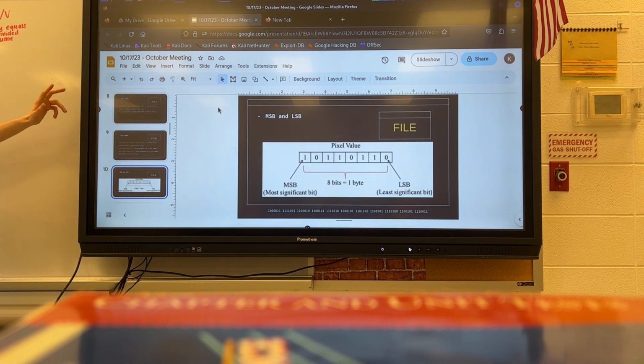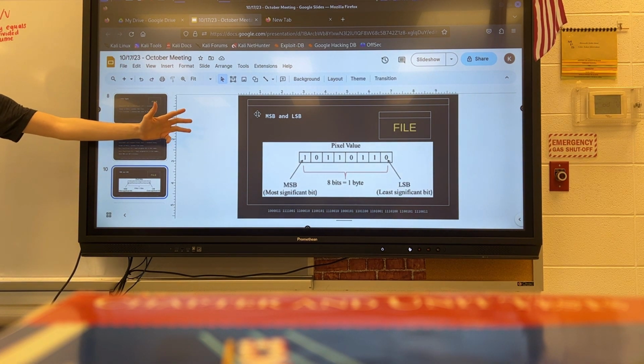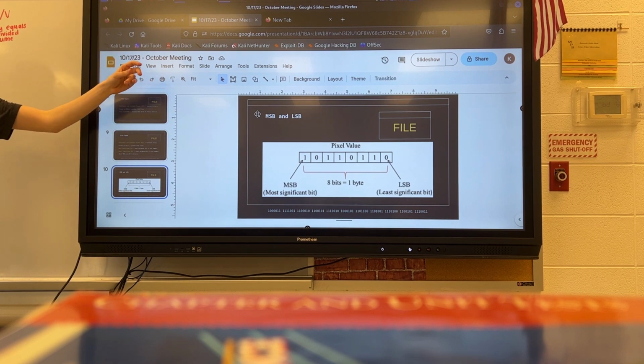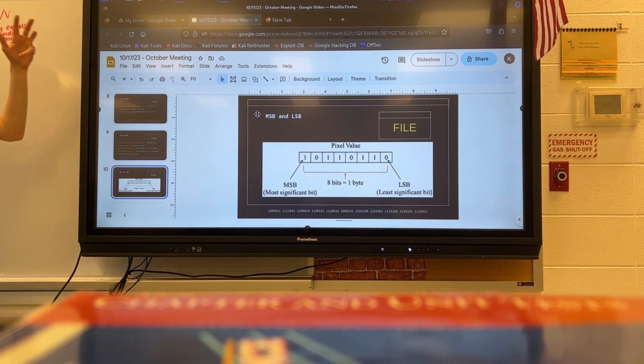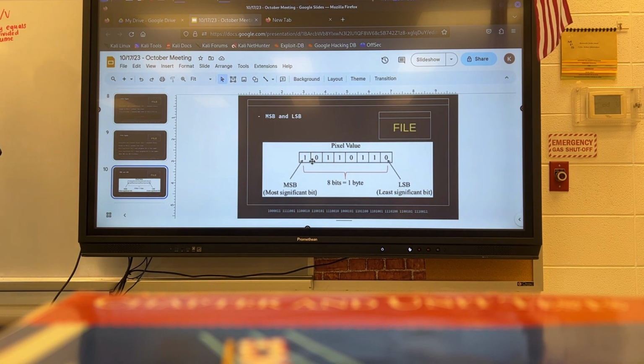Let's look at a diagram. This explains it a lot better. We have this binary address here, which is specifying some values. We can see on the left side is where the data is stored for its most significant bytes, and on the right side, the least significant bytes. So that's just how it's ordered, how it's represented.